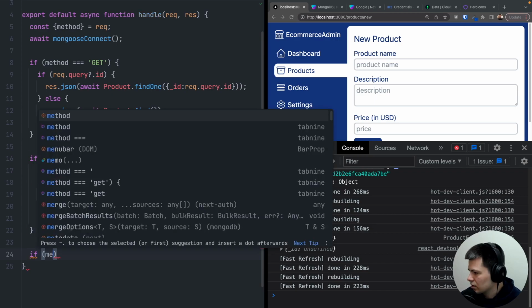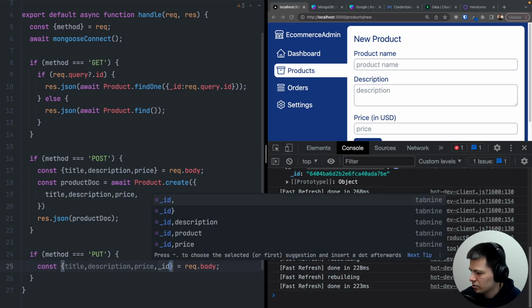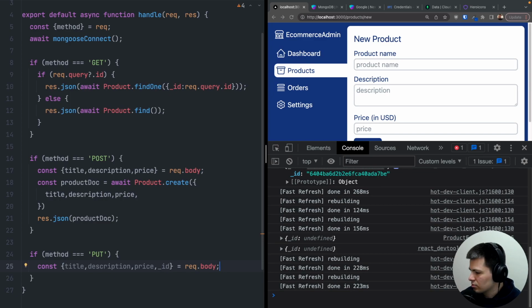Yes, and this way, when we now go to API products, here we can check if the method is put, and if it is, we can grab stuff like this, but we will also have our _id. So when we get _id, and this is a put request, first we need to fetch the product, right? So let's do const, or maybe we don't even need to fetch the product. We just need to update the product.